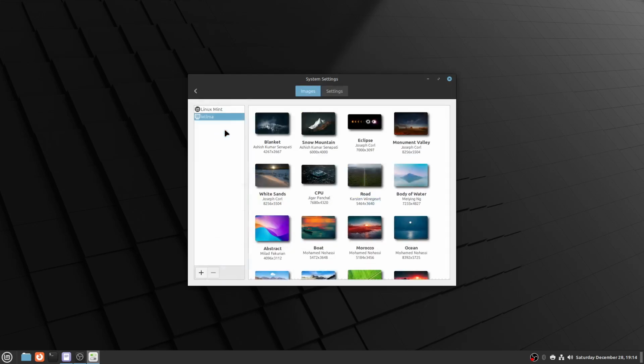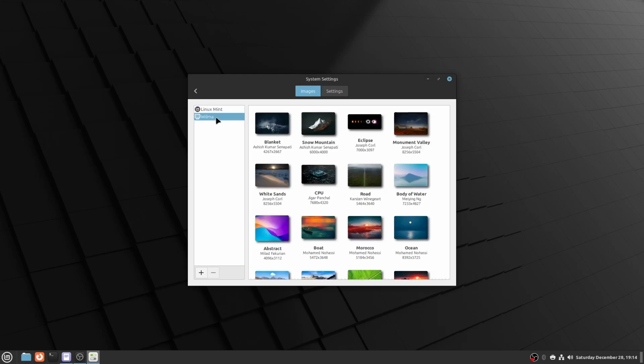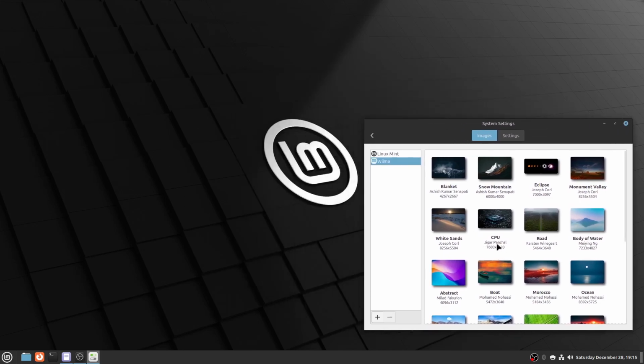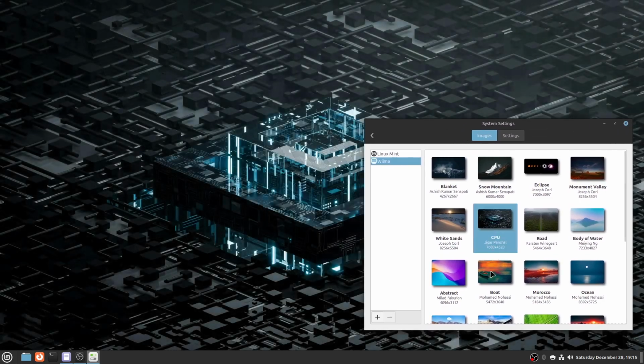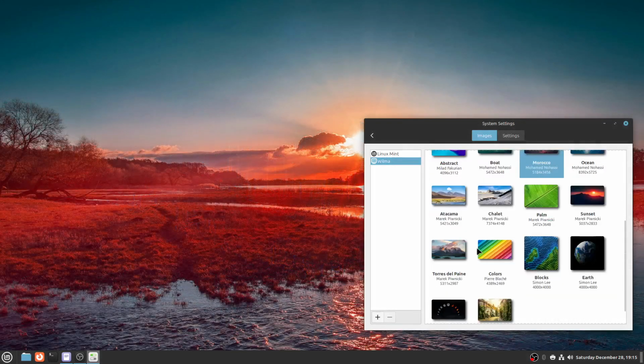Here you can do backgrounds. You have the default Linux Mint ones, and then Wilma is the code name for the current release, Linux Mint 22. You can change the background wallpaper here just by selecting a wallpaper. You don't have to do anything else. Just select it and it will change for you.